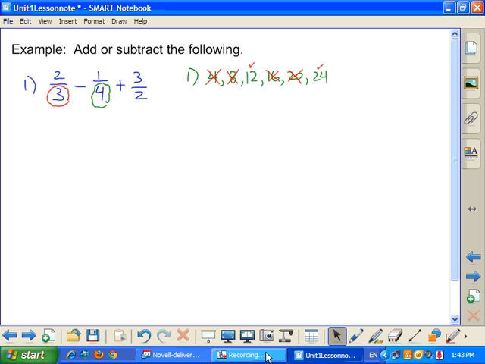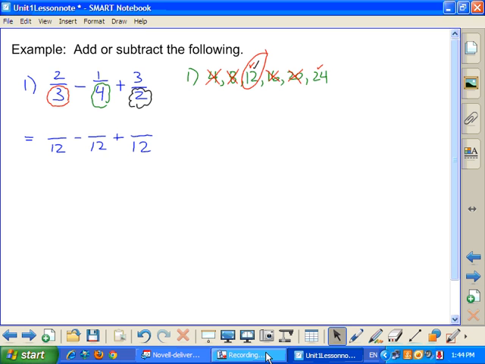So now I'm going to come in with black and do the last denominator. So which one divides by 2? I only have 2 numbers to check. Does 12 divide by 2? Answer is yes. So there is our common denominator. It's a 12. Coming back here, you've got to keep in mind, you're not going to do hundreds of these on a test. All right, so don't panic. And if it takes a little bit of time, it takes a little bit of time. It doesn't matter.